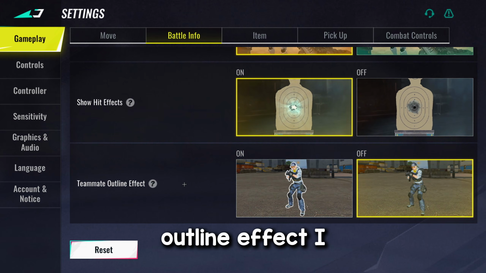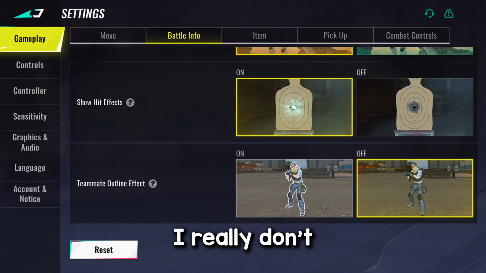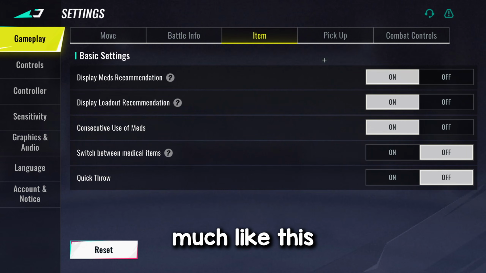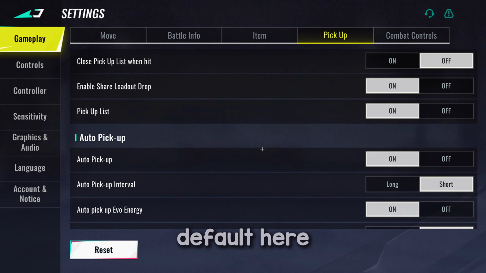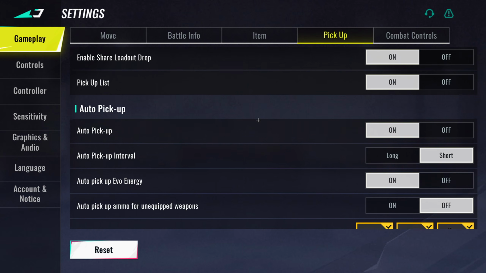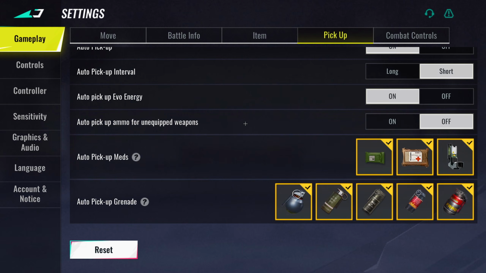For the teammate outline effect, I just have it off. I really don't need to see the outline to know if they're my teammates, you know. I can just see their names. Items, pretty much like this. Pick up, I think I have pretty much everything on default here. Yep, I have auto picking up enabled as well.